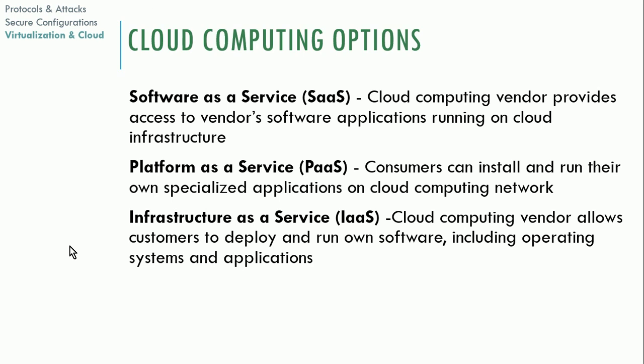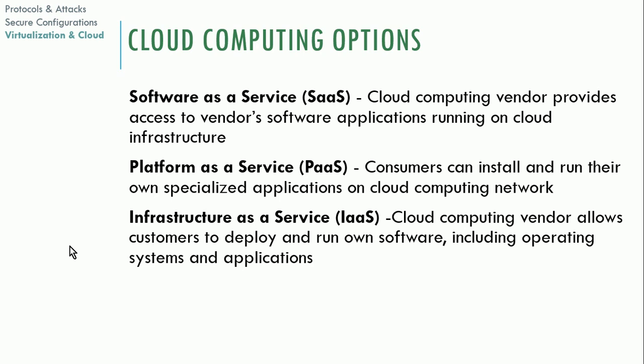Infrastructure as a service, on the other hand, is where you do everything. The cloud provider provides you with the infrastructure, but you still have to configure it. You still have to install an operating system. In some cases, they give you the operating system. You tell them, I want a Windows server, and they give you a Windows server. But beyond that, you have to do everything else. You can't tell them, give me a Windows server configured as an Exchange email server. You have to configure Exchange on your own. That's your responsibility. And you have to license anything that's third party. You have to do all of that on your own.